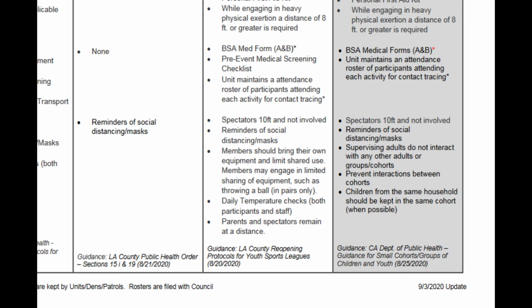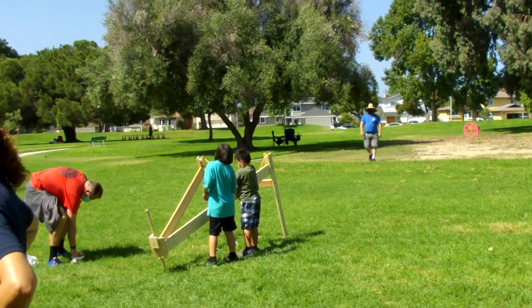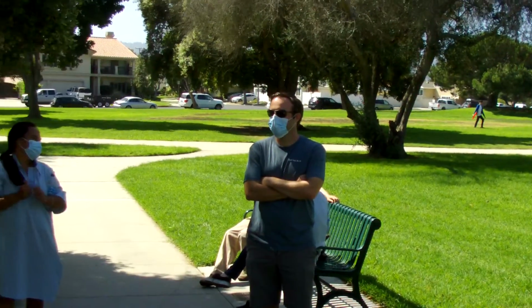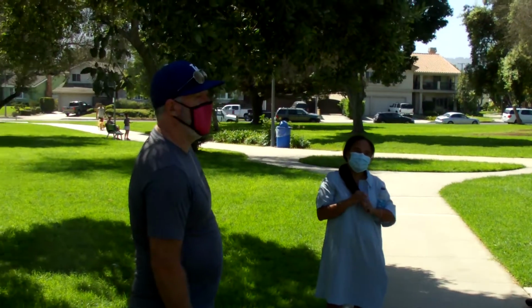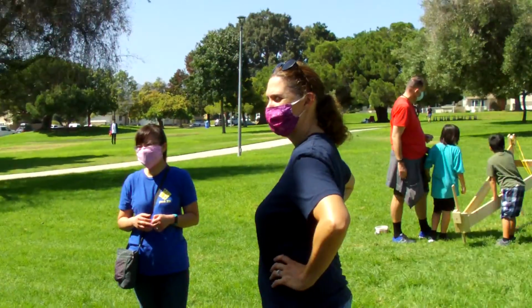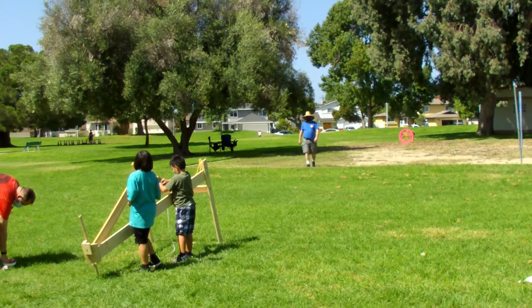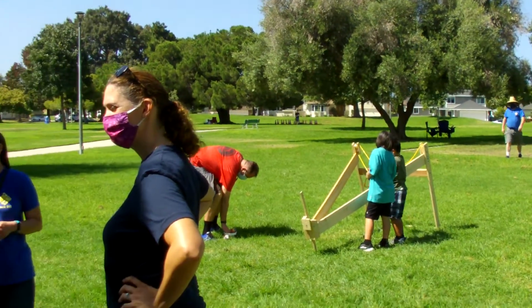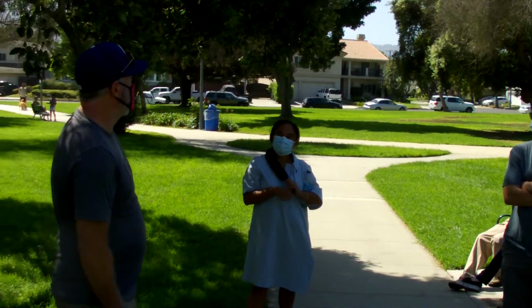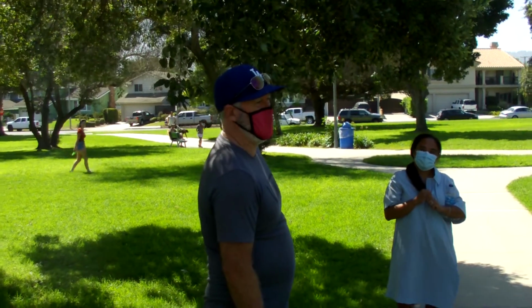Under precautions is a special section that covers spectators. We got into a problem with this with our event, but it wasn't really. Spectators should remain 10 feet away from everyone else and not get involved in any activities. We had a group of 6 parents that came, and they were more than 10 feet away, but they were close enough to the activities that we weren't really sure if they were included or not.